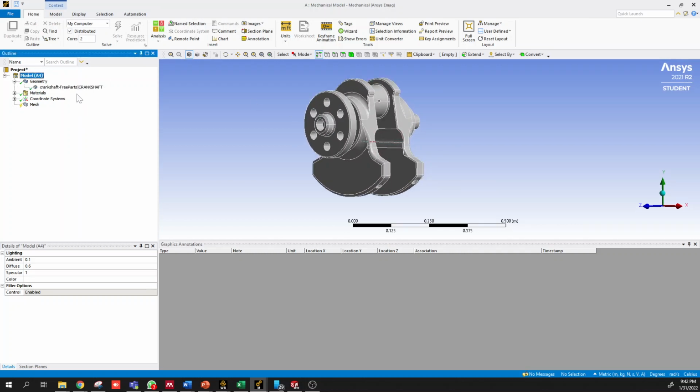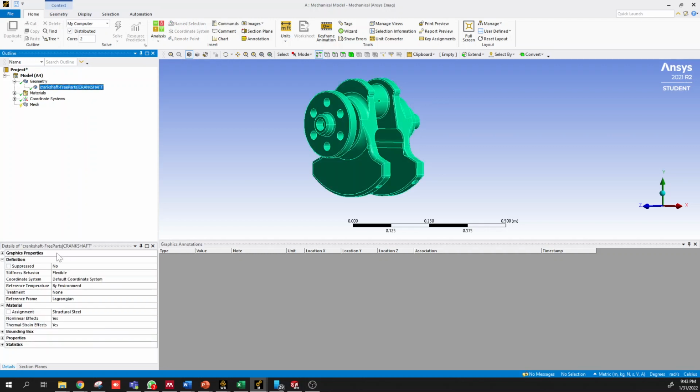We'll check the material similar to what we've done in the other videos. So just by clicking on the body here, and we've selected structural steel, just because this is a linear analysis where there's no elastoplastic effects. It's only elastic. It's transient, but it's linear material properties. So that's something that's important, and we're using structural steel here as the material properties, as that's probably fairly representative for a typical crankshaft.